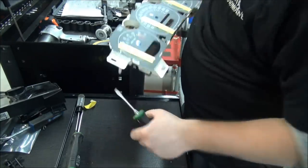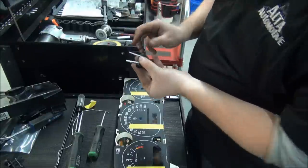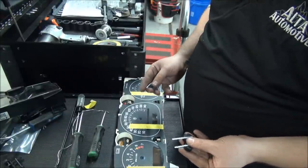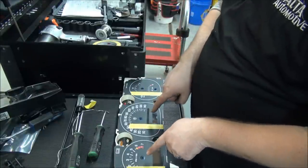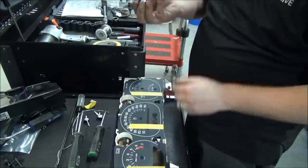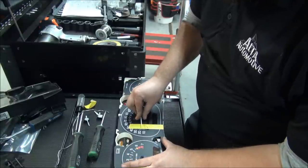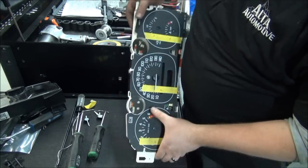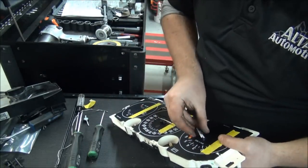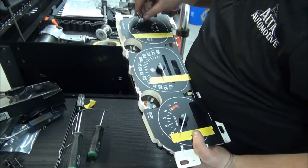Now it's time to put your gauges back on the little stepper motors on the needles. On this one, you've got a longer needle and a shorter needle. It's a good idea to pay attention to which ones go where when you're taking it off. This one only has two sizes. It has the larger needles, one for the tach, one for the speedometer, and the smaller ones for the temperature gauges. So basically you just push it back on there. Push it on there like that. It doesn't really matter too much where you put these on at this point.